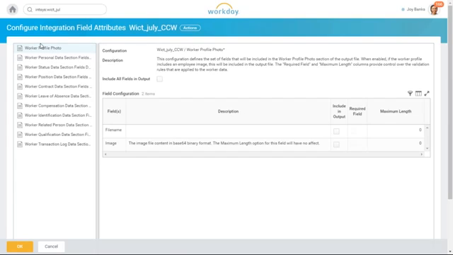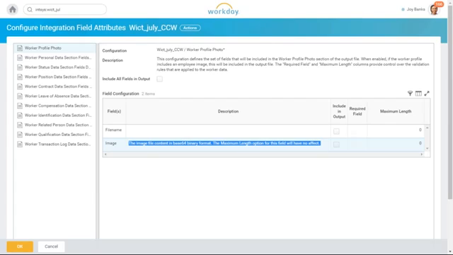Okay, here. Worker profile photo. This is the web service and it will return the file name and image. What you do is you will go through the description of the field and you will decide whether you need this field or not.